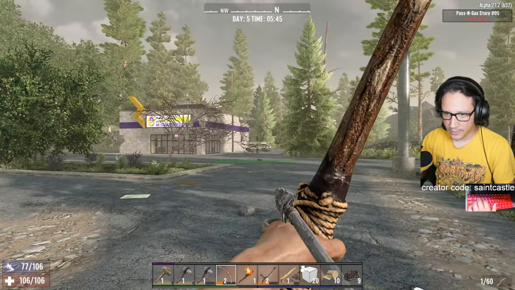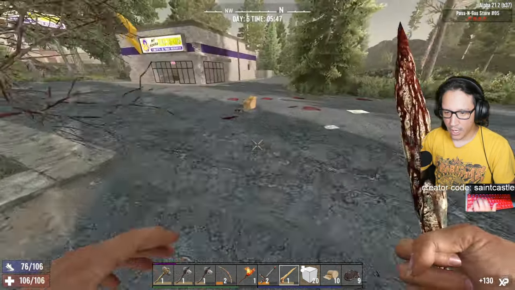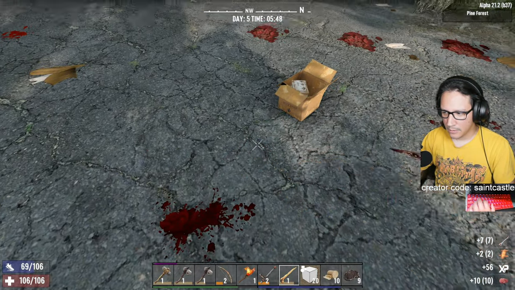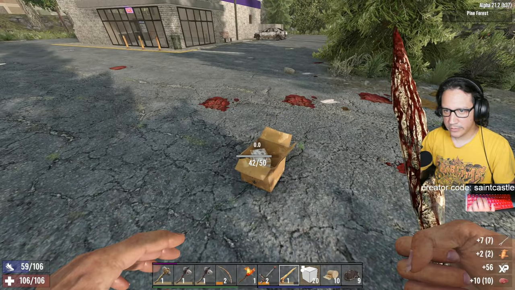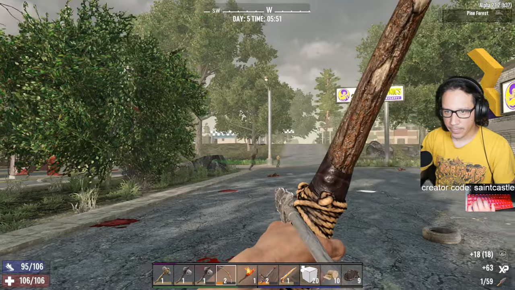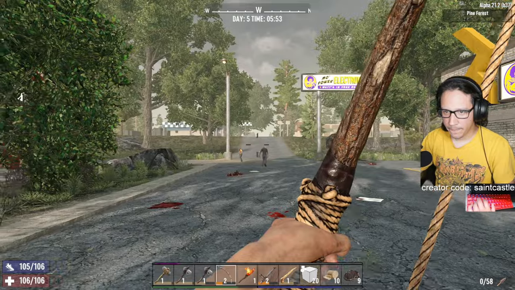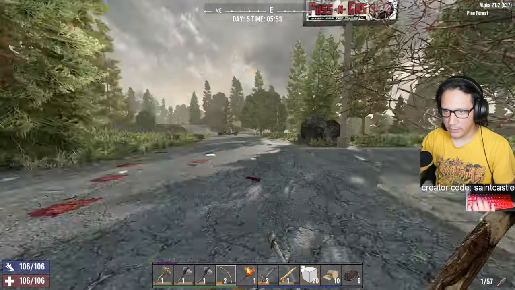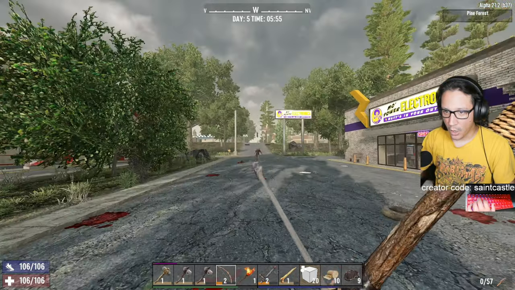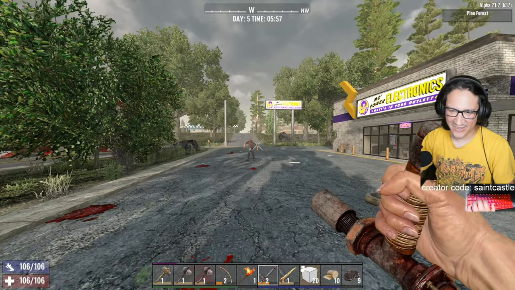How did that miss? But I hit the harder one. Okay, cool, man. Oh yeah, let's use a new weapon. That's not what I want to do. Let's use the new weapon. That totally missed. Cool. Right in the butt. We just kill this guy from this far? Oh my god, dude, it's so bad.